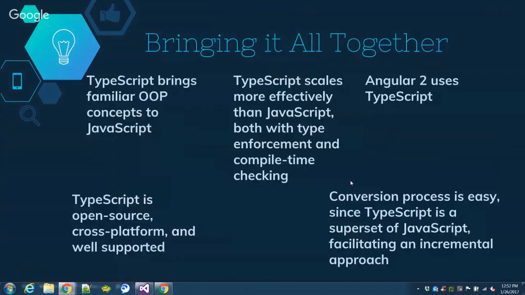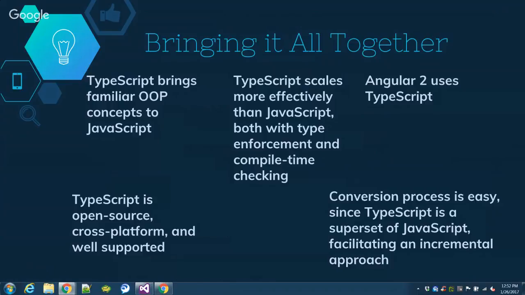So in summary, I hope this has convinced you to use TypeScript instead of raw JavaScript in your applications. We have familiar object-oriented programming concepts. It's much more expressive, I think it's less error-prone, more bug-free as a result. We can scale. We have enterprise-level JavaScript applications that can now scale much easier. And if you're going to use Angular 2, you're going to want to use TypeScript because it's the preferred language of Angular 2. So you're going to have to learn it eventually, right? Open source, it's cross-platform, it's well-supported.